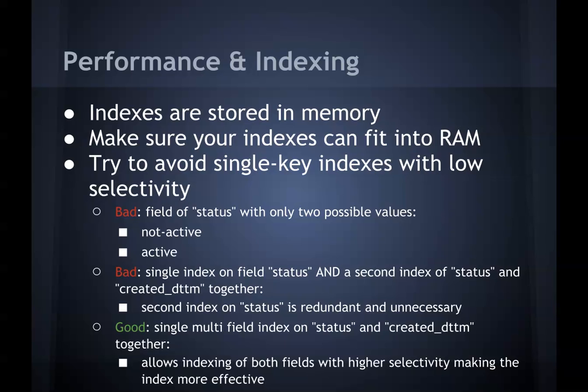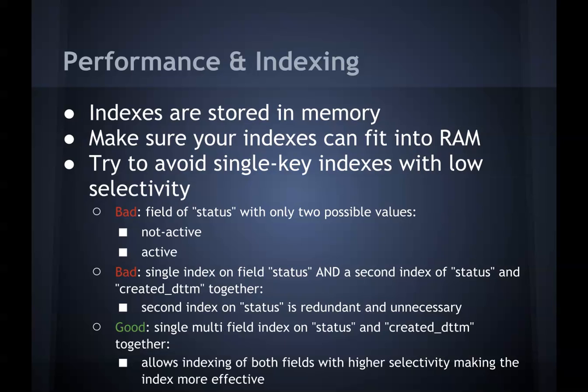The problem here lies if you try to do two indexes on a single field. Like in this example, let's say we wanted to index on status and then you had a second index on status and created datetime. The first index actually becomes redundant and it won't get used, since the second one is more selective, it'll always use the second index. So basically it'll just be taking space in RAM and never get used.